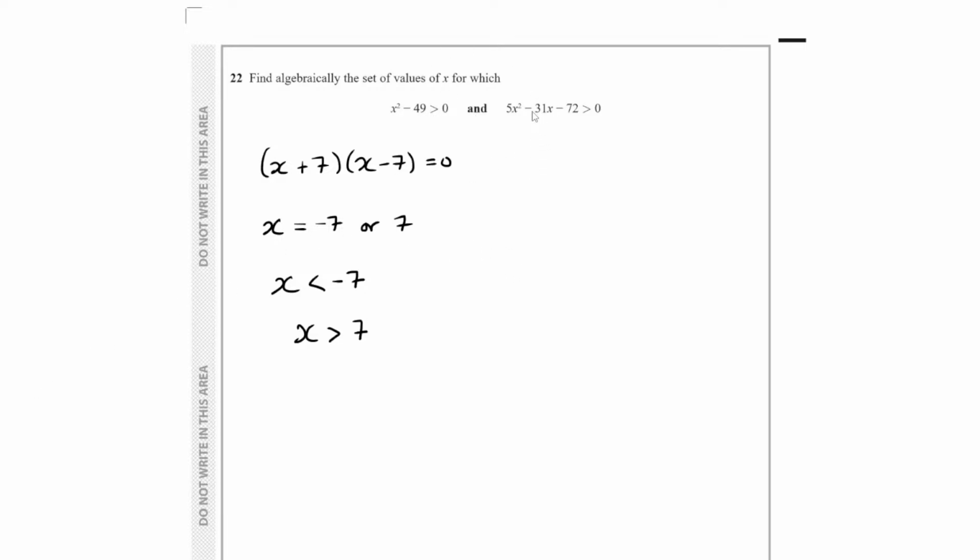Then we factorize. You can either factorize or you can use the quadratic formula to solve the second one. Because this is a calculator question, and this is really not a nice quadratic, there's quite big numbers, I would probably just go straight into using the quadratic formula because I can't really be bothered to try and factorize it. Obviously that's on your formula sheet. Minus b, now it's already a minus, so that technically becomes a positive, doesn't it? Plus or minus the square root of b squared. Make sure your calculator makes that positive, otherwise you'll get an error. Minus 4 times a times c. Again, that will become positive because there's a double negative there. Over 2 times a, and you just type that all in.